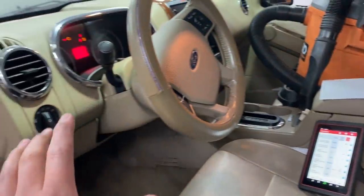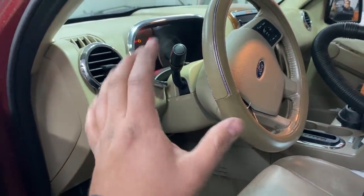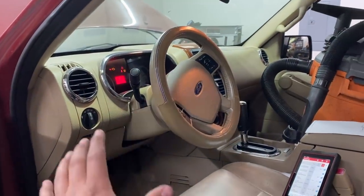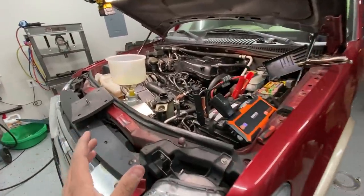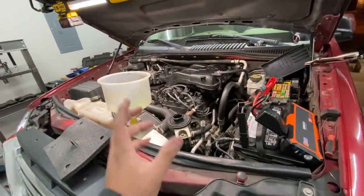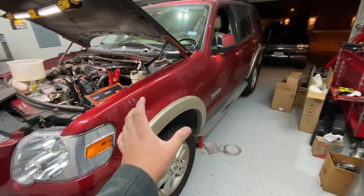And I think I know what's happening because I just tried to crank the engine over and it sounded like the engine wanted to hydrolock. Now, I'm sorry I didn't catch that on camera, but I don't want to attempt to try it again because I am actually worried about hydrolocking this engine. It seems to me like one of these fuel injectors might actually be stuck open and continuously leaking fuel into one of the cylinders.